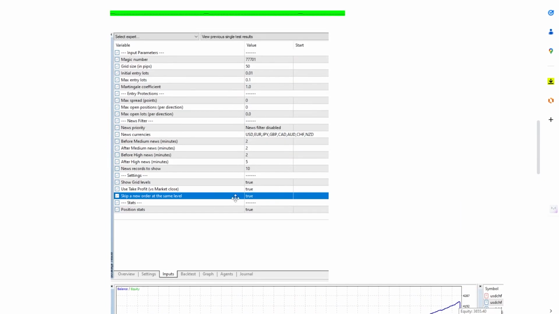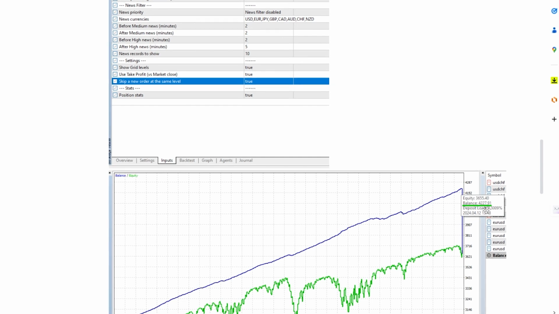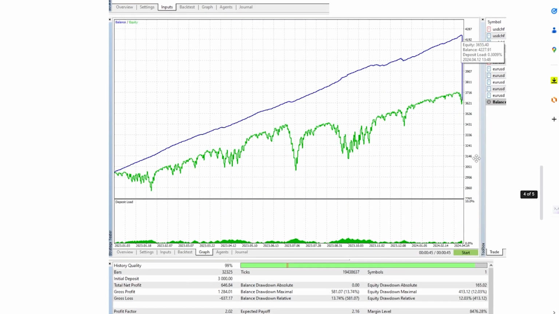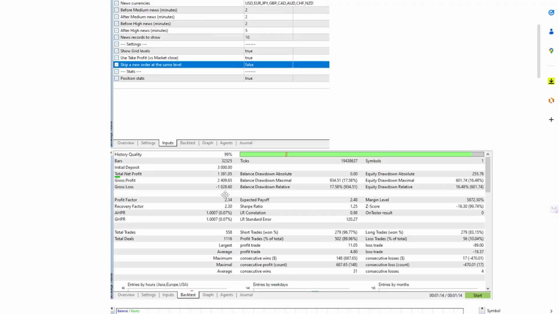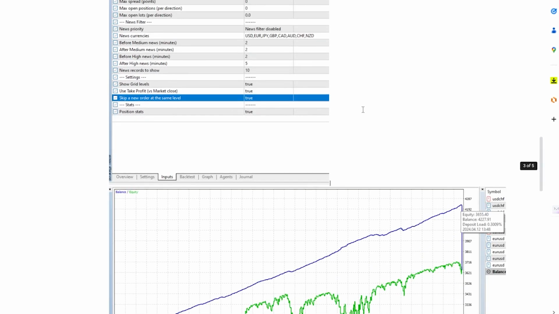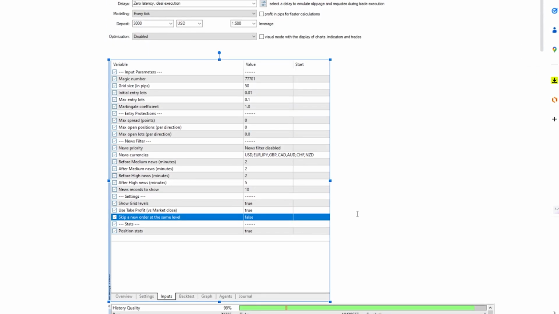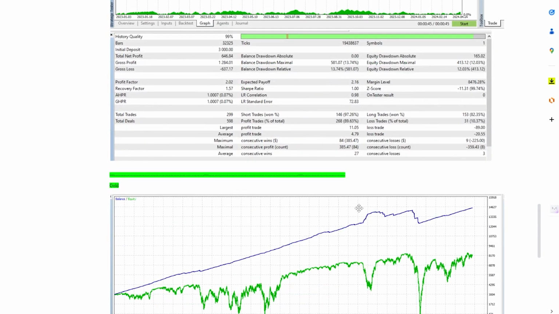Now we'll just scroll down to the other one where the skip new order at same level is true, and the balance was at $4,227.91, which is around about $1,100 less for the same period. And you see the total net profit was $646 there, and the total net profit for this one was $1,381, even though it had to be closed out early. So almost double the amount of profits with this option set as false. So take that into account with your trading style and your account size when you choose to start trading.